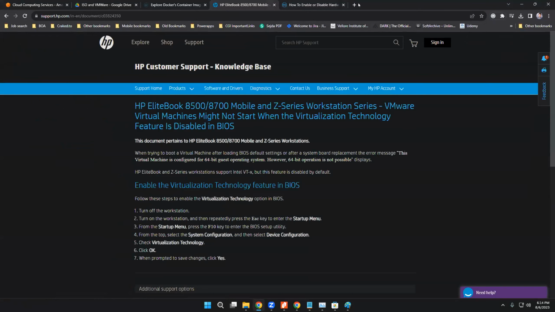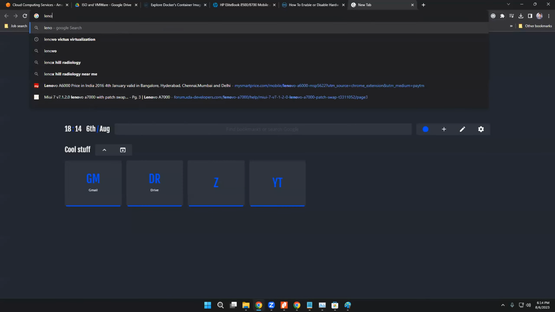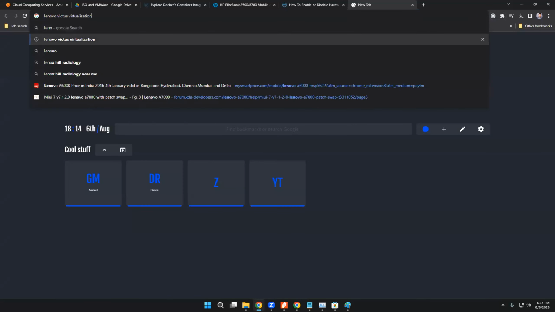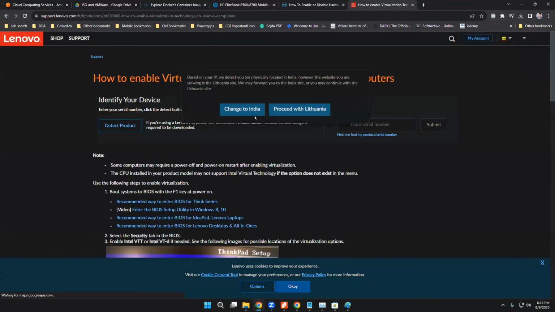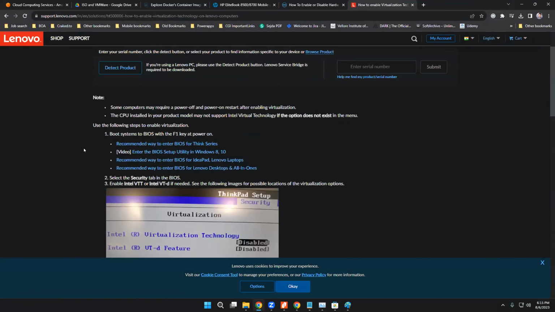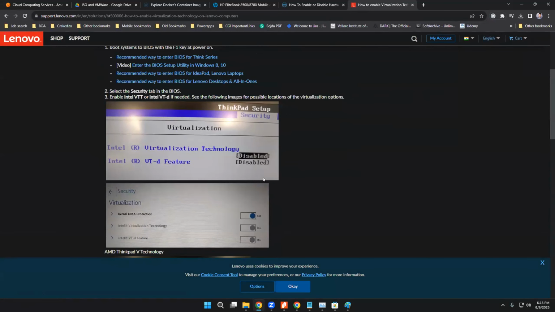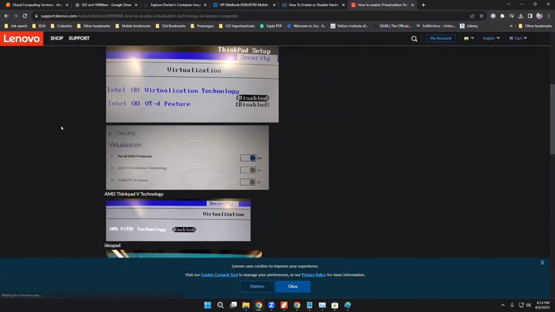Even for Lenovo you can search: how to enable virtualization in a Lenovo PC. Here they even give a screenshot. Why I'm explaining this is that I can't show it in my case, because this is a BIOS screen, right? That is the thing.